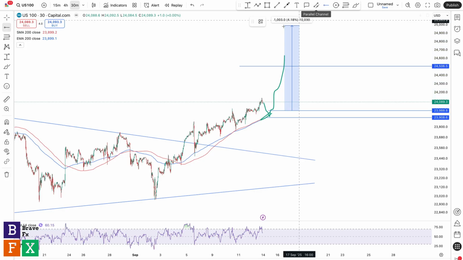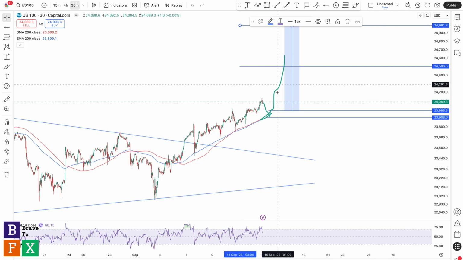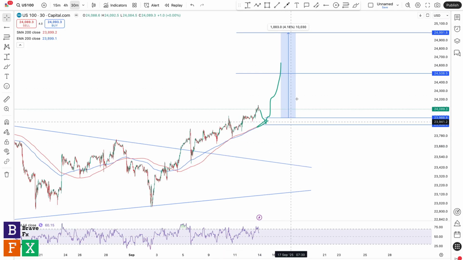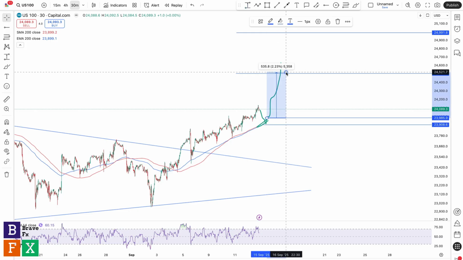target in my opinion, considering the fact that we are getting an interest rate cut this week, right? So there's a good chance we dump into the moving average on the 30 minutes time frame and then bounce off hard. This will give you a risk to reward ratio of SL approximately 80 pips to 100 pips. So 1 to 5 to 1 to 10 if you must. And this is how I'm going to go long on Nasdaq.